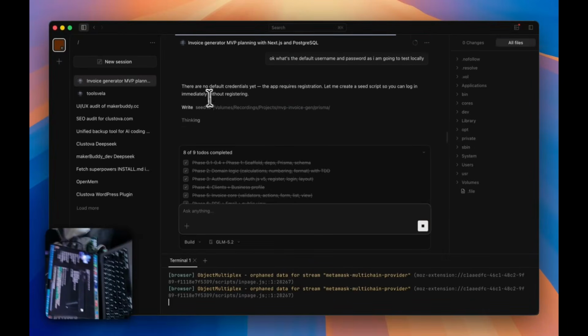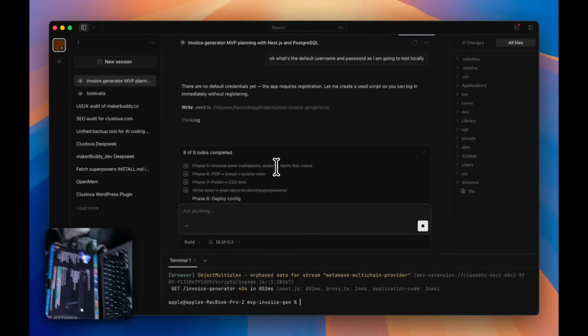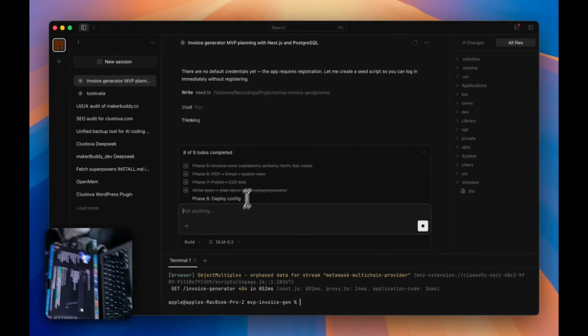There are no default credentials; the app requires registration. Let me create a seed script so you can log in immediately without registering.